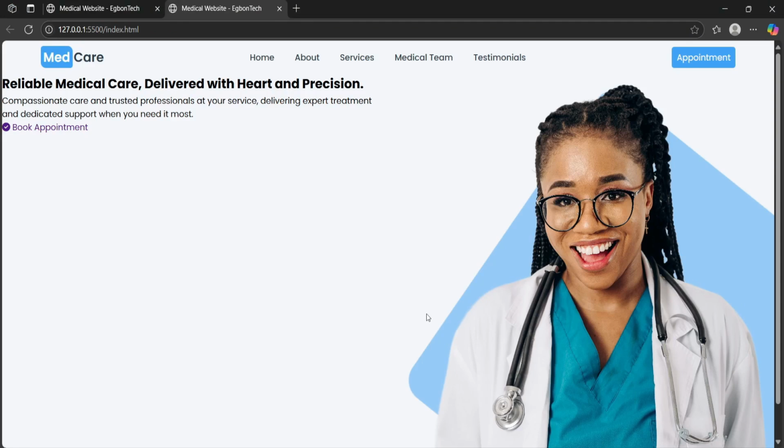And now the items are arranged side by side because we gave them a display of flex. The image is at the right-hand side, while these contents are at the left. So next, I want to add a padding to this hero content. You can notice right now that this info text is too close to the edge at the left-hand side.